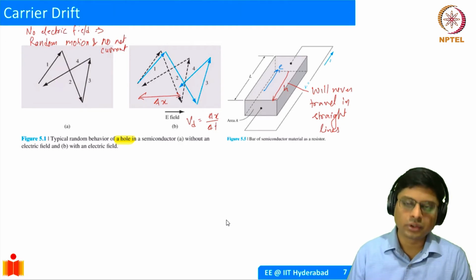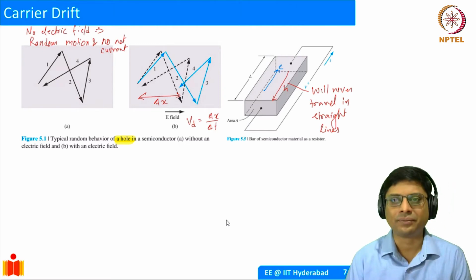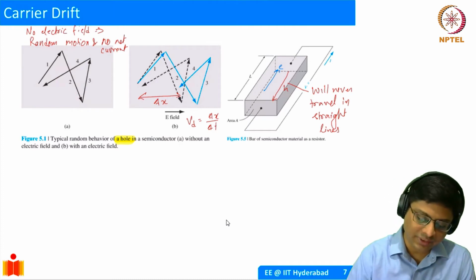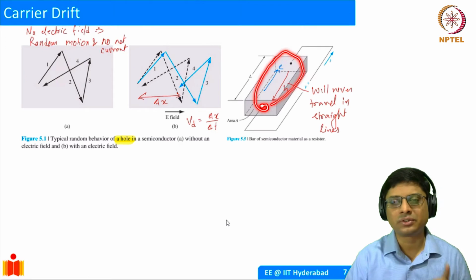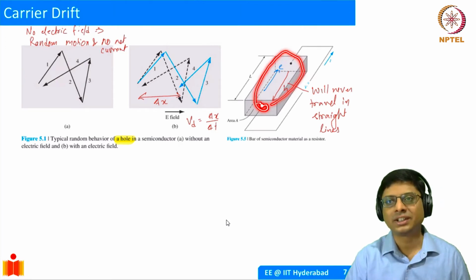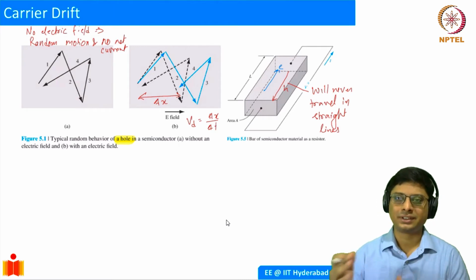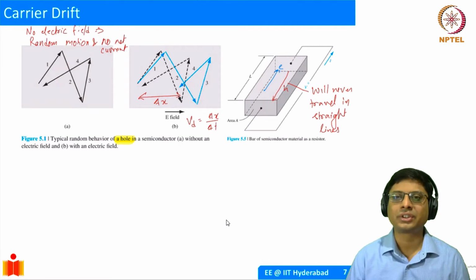A hole has moved in, let's say, the positive x direction here. The electron will move in the opposite direction. And this is what we are referring to. Whenever we draw these lines, we are not saying that electrons and holes will move in straight lines. We understand that intrinsically they undergo random motion. But overall, whenever you have an electric field, there's a net drift in the carriers, a drift in the electrons and a drift in the holes, which occur in opposite directions.